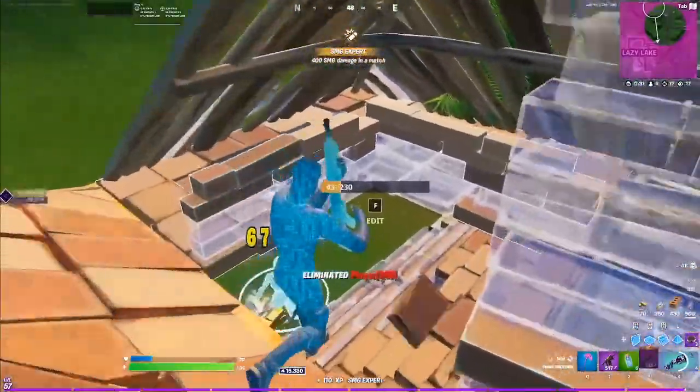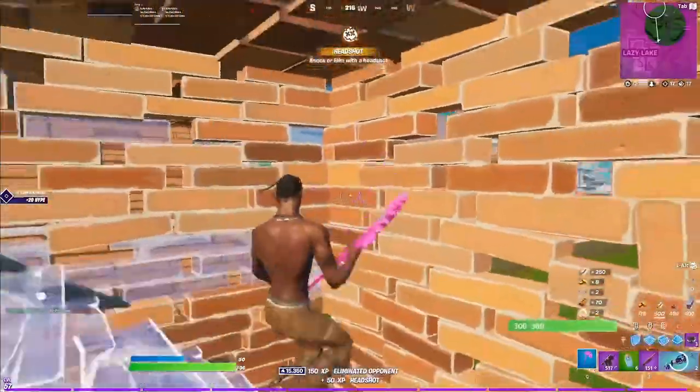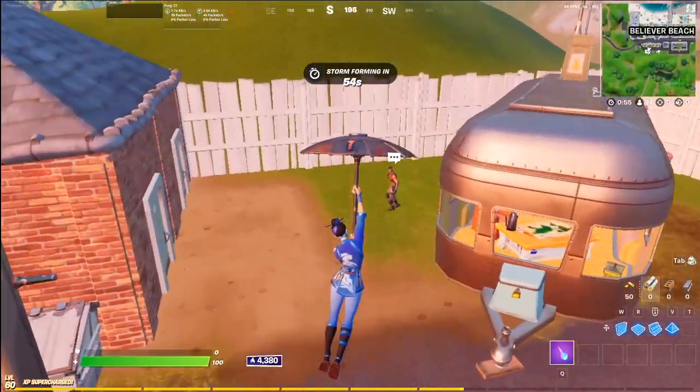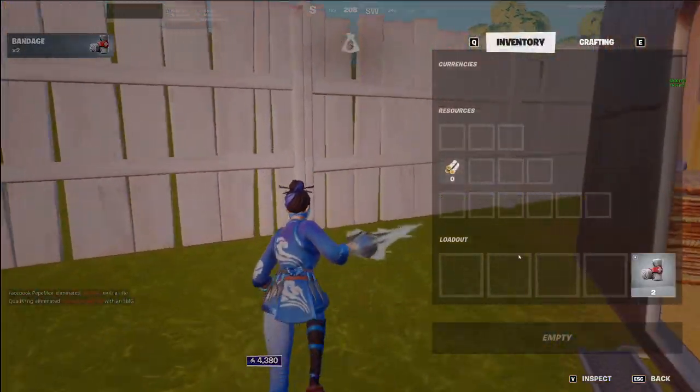The 5th spot is Believers Beach. Believers is one of the strongest, if not the strongest POI on the map. With 30 plus chests, a ton of flood loot spawns, and 2 vending machines, you're almost guaranteed to come out of here with amazing loot. There's also an NPC who sells an AR, and you can get at least a guaranteed blue AR every single game.